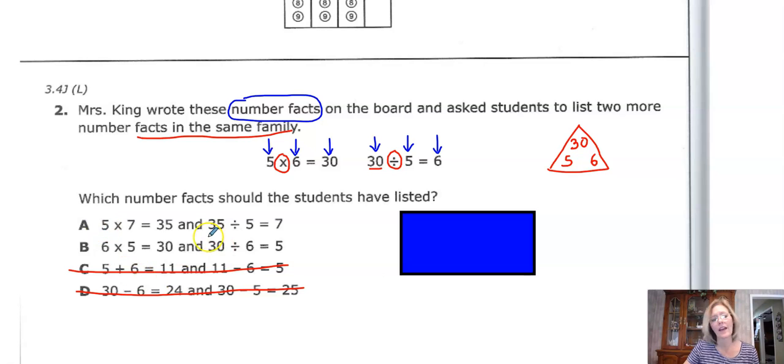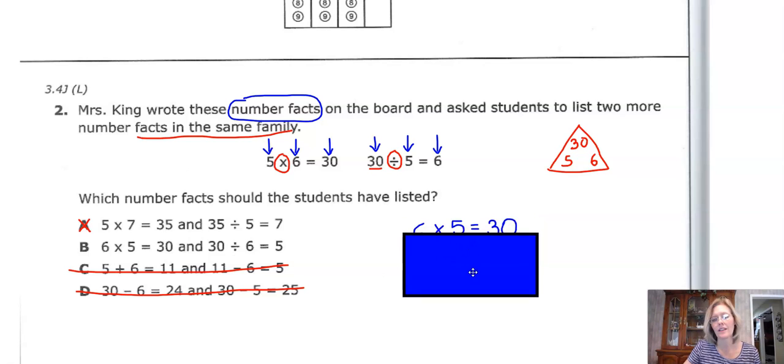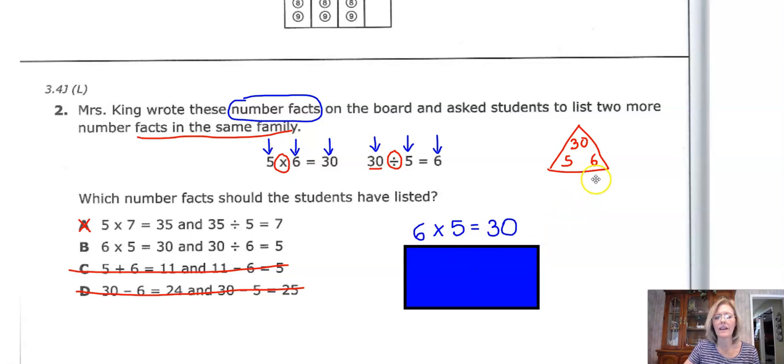I would look for that over here. Well, I find one that doesn't go with that. So I don't think that this one's going to be the one that worked, but just to make sure, we want to come back over and we want to make sure that we can make what's given to us in letter B, or our answer B. So underneath here, well, looky there. I'm going to come over here to my triangle again, and it's 6 times 5 is 30.